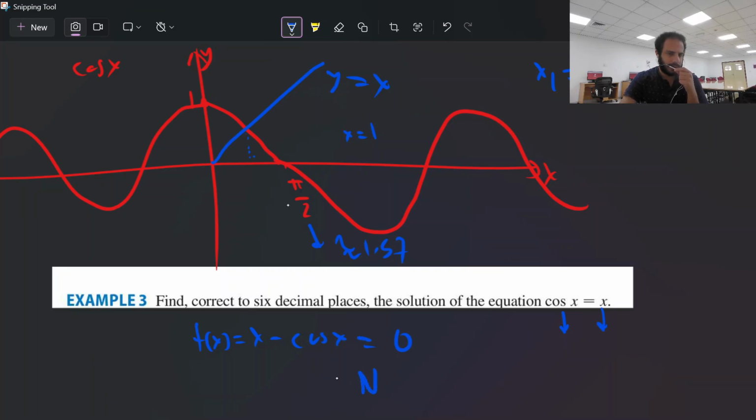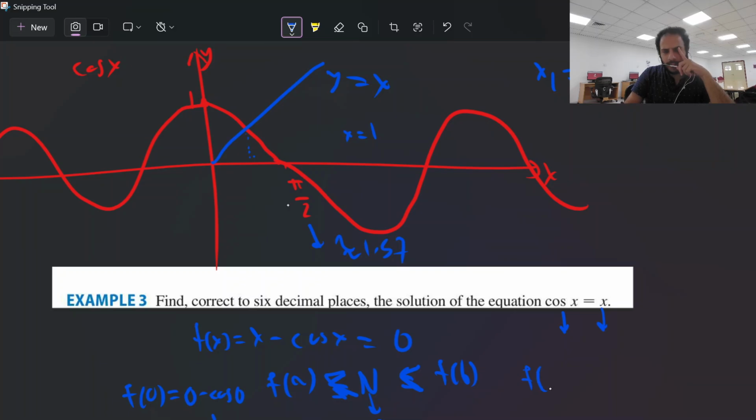You want to find if n is greater than or equal to f of a and less than or equal to f of b. In our example, n is 0, okay? So I want to find a value such that f of a is negative, less than 0. So I should start with 0. f of 0 equals 0 minus cosine 0. What is cosine 0? 1. So with the minus it's minus 1. It's negative, right? So 0 is good.